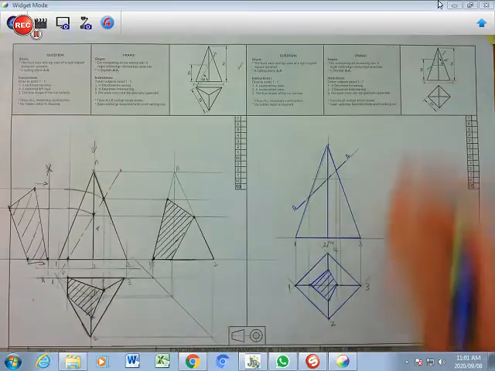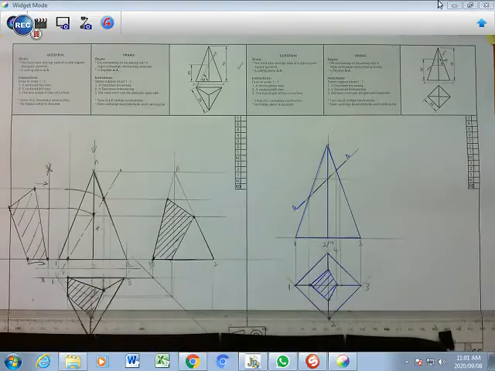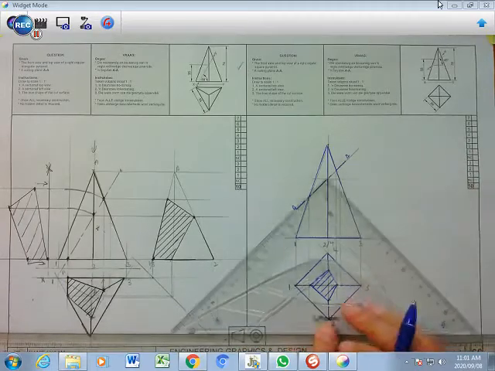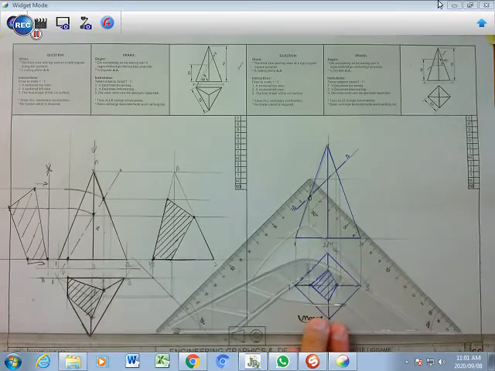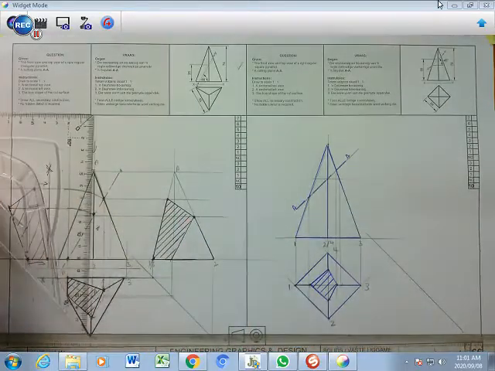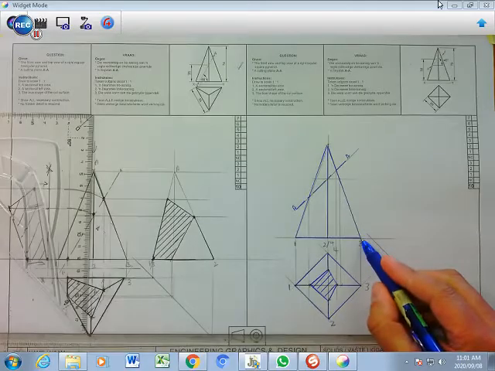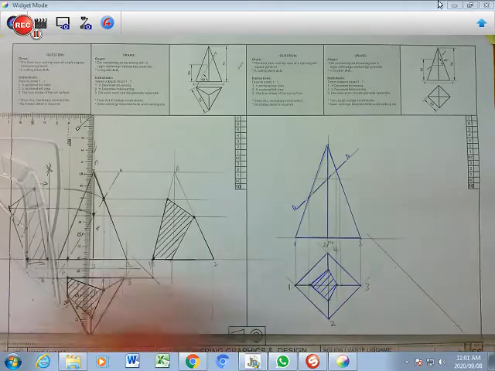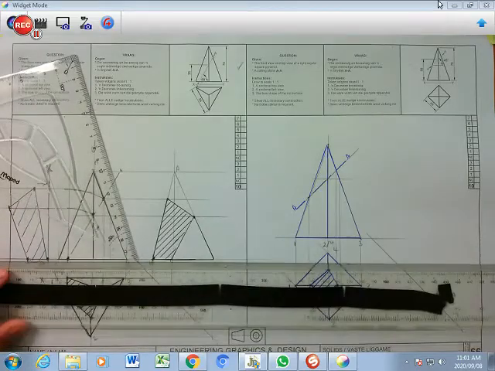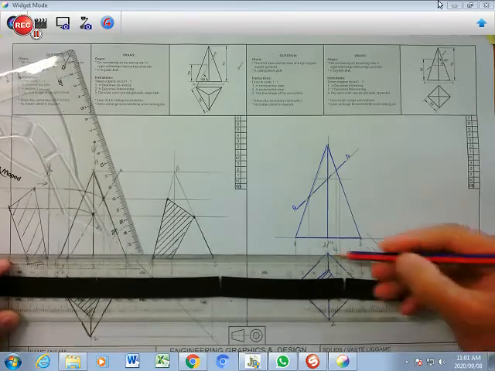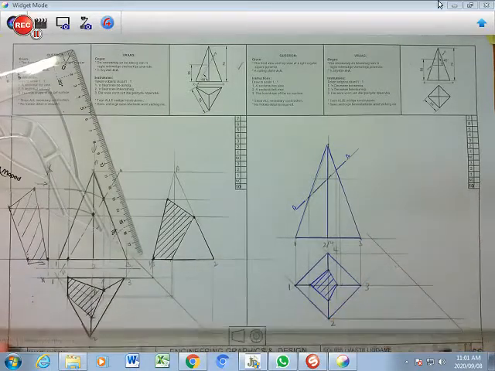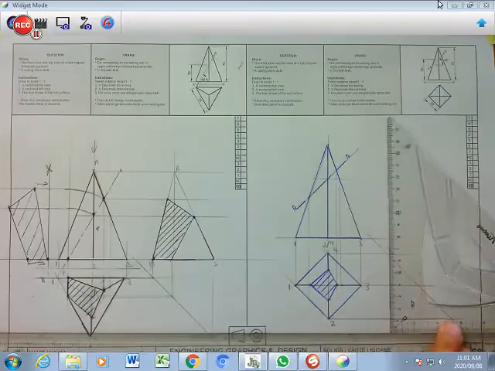Now I'm going to draw my left view on my right hand side. So I'm going to start by drawing a 45-degree line just there somewhere, or you can draw it from this point here, doesn't matter, any distance away here, but preferably from that point. And then I'm going to put all my lines onto my 45-degree lines like that, and I'm going to take it up.